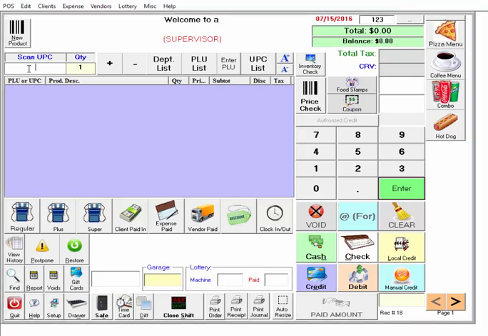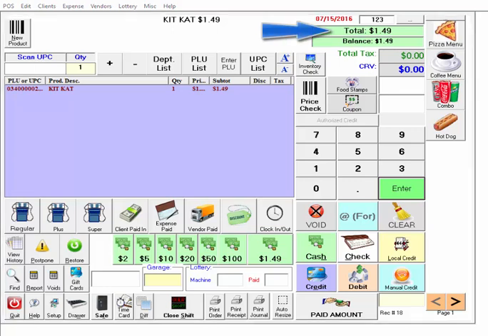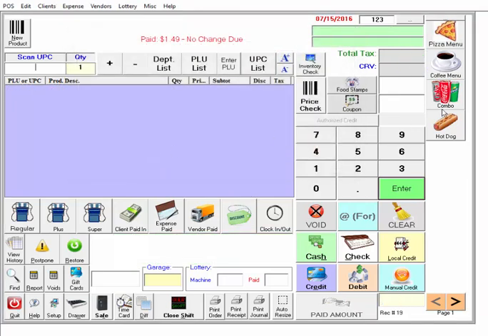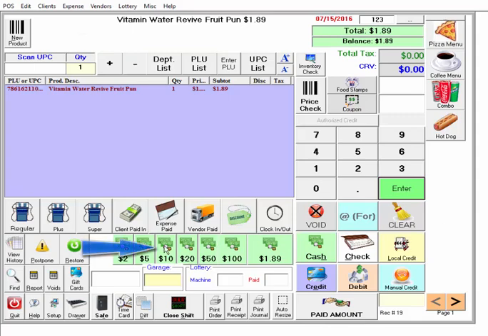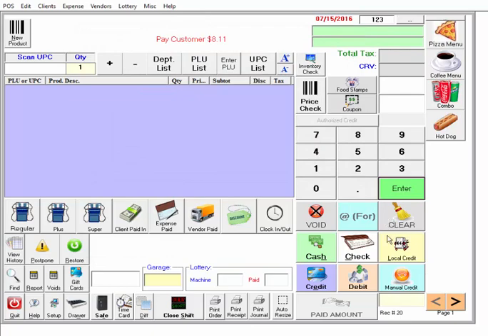When we get a customer, we can scan the products, and the customer is going to pay cash. His total shows up on the customer pole display, and we can see the total here at the top as well. Since he's paying cash, we can click the exact amount for cash or enter the amount given manually. We print the receipt, and we don't owe any change in this case. Another easy way is if they hand us a common bill, we can select the cash amount very fast, like $10, and that will finish the transaction with one button.